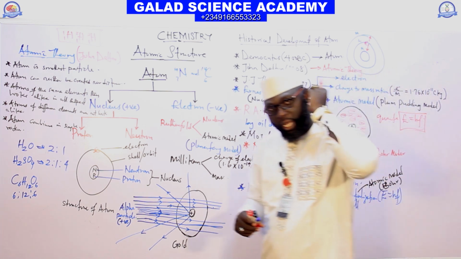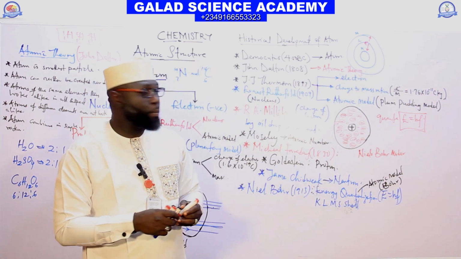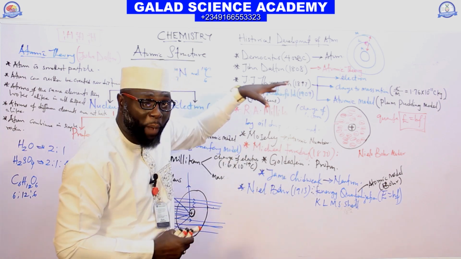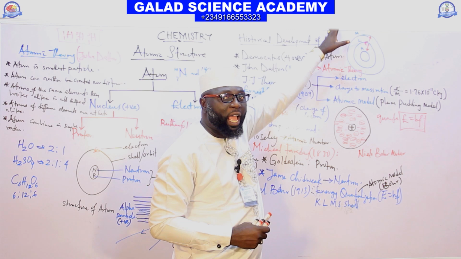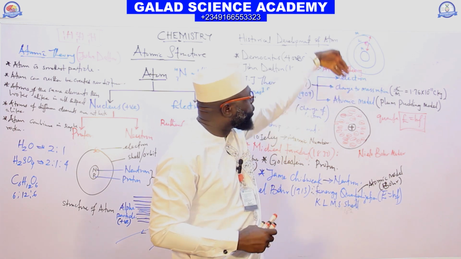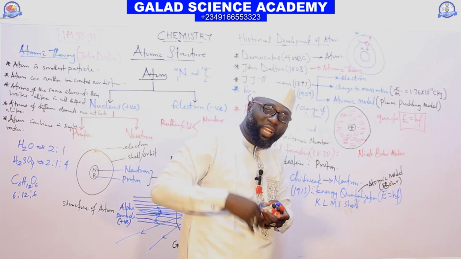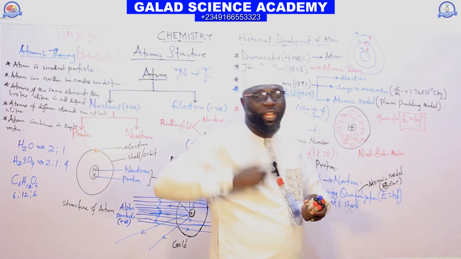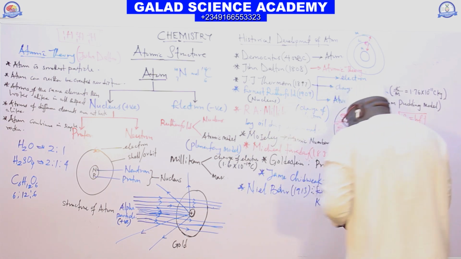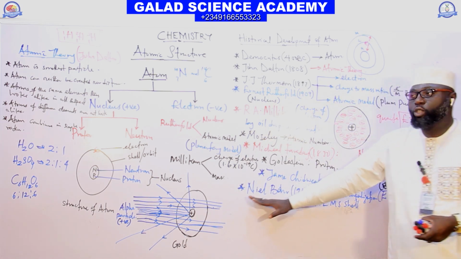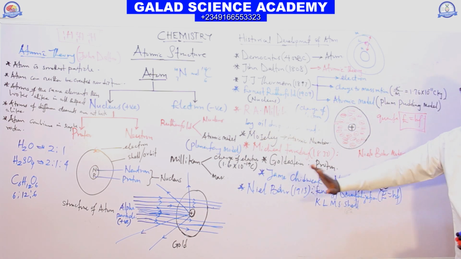That is the Bohr model. The two basic points of the Bohr model are: the electron occupies a particular space in an atom called a shell, K, L, M shell, and when an electron moves from one level to another, the radiation or energy must be absorbed or liberated in the form of quanta. Those are the basic contributions of Bohr in atomic development.